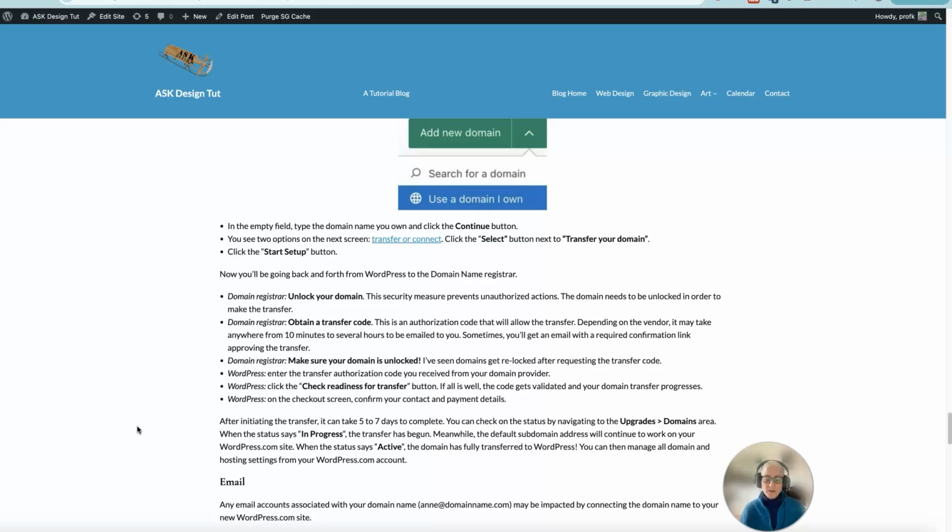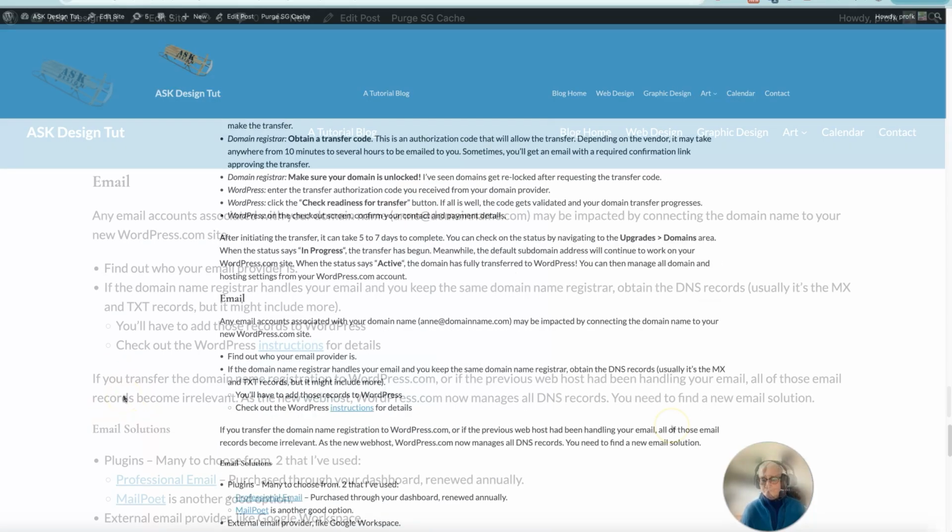And meanwhile, the default subdomain that you were initially given will still work, so your site can still be viewed. When that status button says active, everything has fully transferred, and you can then manage all of your domain and hosting settings from your WordPress account.